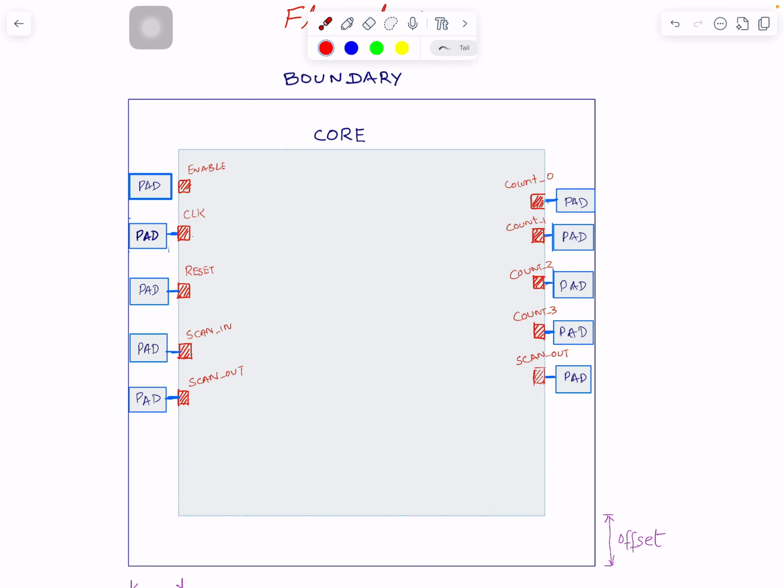From the pad there's a connection coming into the core, and these are ports. Logically, those are ports, but for the metal associated with them, we need to route them. We need to get the input on a certain metal. Each one of these is a metal shape.